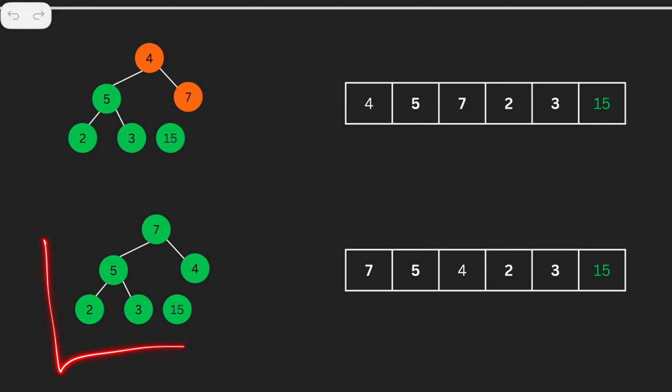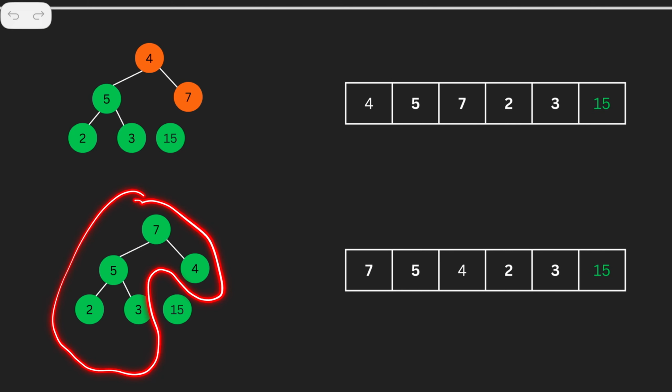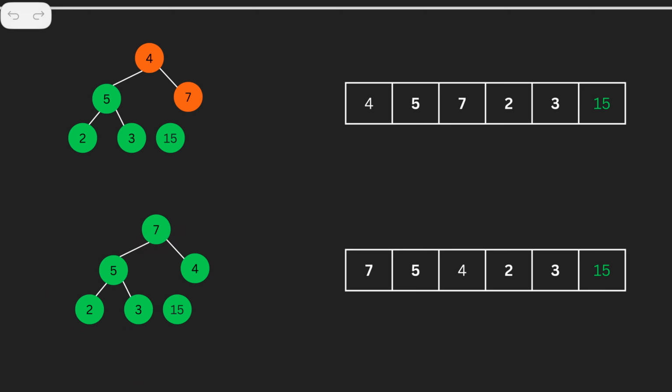So now we have this particular tree, correct? Now 7 is the second largest element. How do I know that? Well, we have removed 15 and whatever we have now is a heap. So that means the root node must be largest compared to all its descendants. So 7 will be largest compared to all its descendants. So 7 will be the second largest element and we place it to n-2 position.